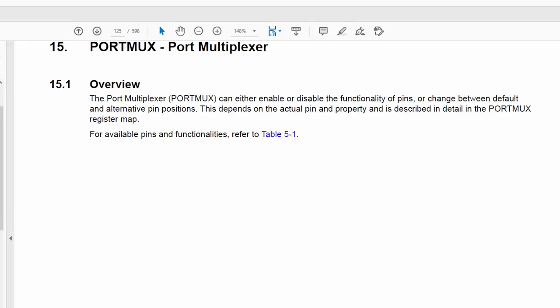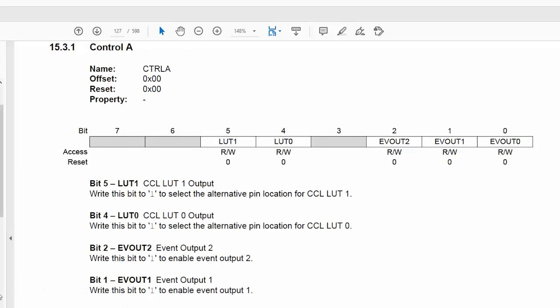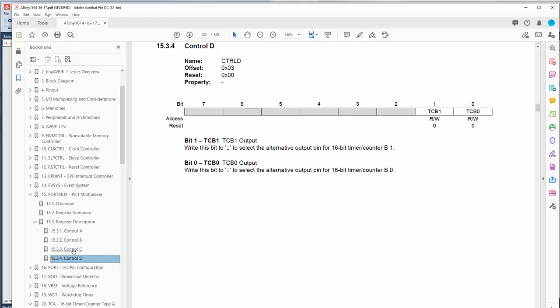Port multiplexer. Most modern chips have this. This allows you to change what pins go to where. I mean, on some integrated circuits, it's almost completely interchangeable. You can put any pin anywhere you want. Timer counter B1. Okay, we want A1.